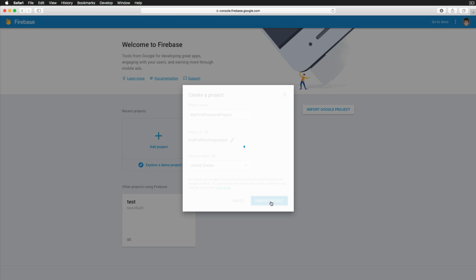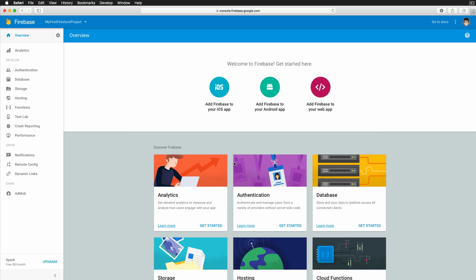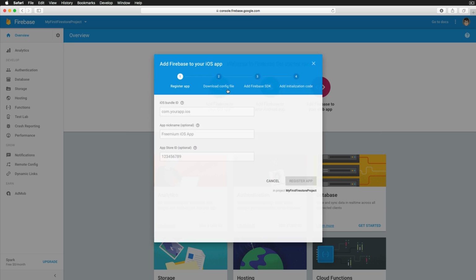So after a few seconds, we're going to be taken to the next page where we can do some additional setup with our first project. And as soon as it's finished, we get this nice welcome screen where we can decide for which platform we would actually like to create an application. Either we can create one for iOS, Android, or for the web. And we, of course, are going to select iOS here.